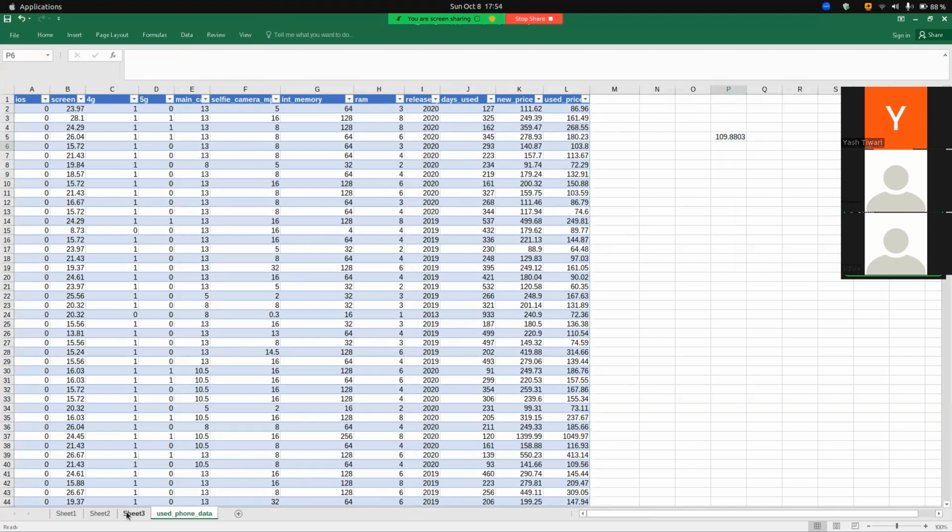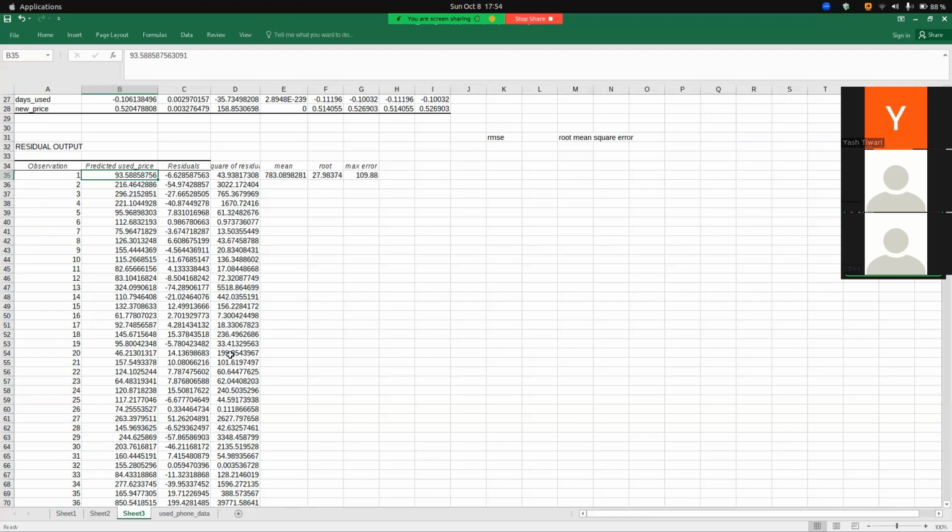You take the predicted used price minus the actual used price. If you subtract that, this is what the residual is, a difference of 0.6, and a difference of minus 54. Then we have the square of error, we calculate the mean, and then the root.